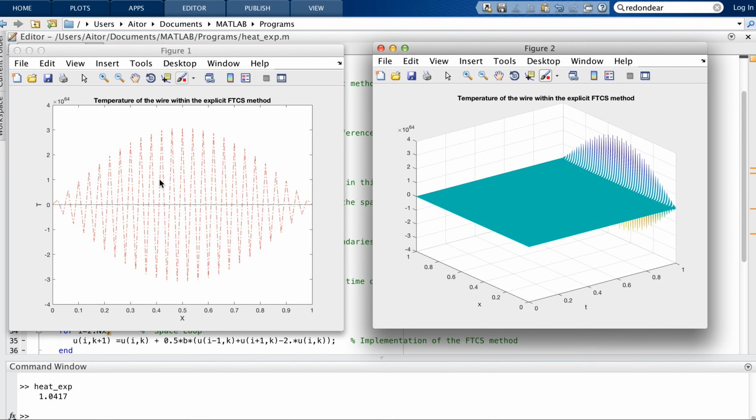Can you see that? You can see here in the y-axis the temperature at different times. You can see this red line here, which is showing the temperature. You can see the magnitude here is huge, a clear indication that this method, even though we are just a little above the limit for stability, which is 1, goes crazy. It's a clear indication that we are reaching the instability range.